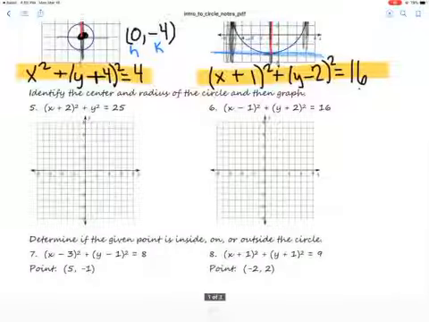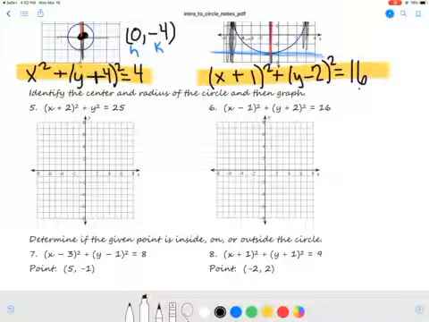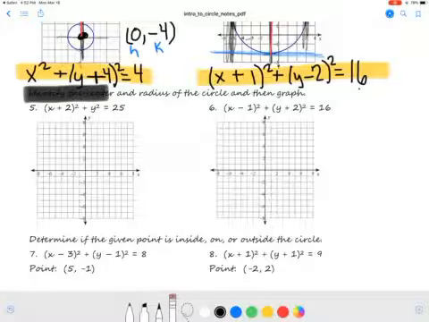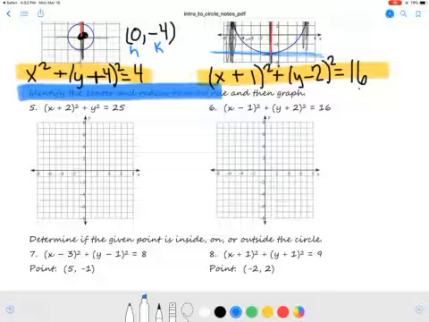Equation, and you need to actually graph it. Okay, so to do that, if you read the directions, it gives you kind of the hint what you need to do. You first need to identify the center and radius of the circle. Okay, so your h, k, and your r.